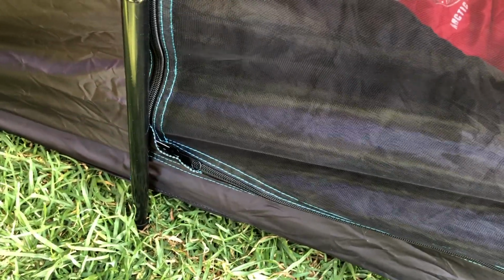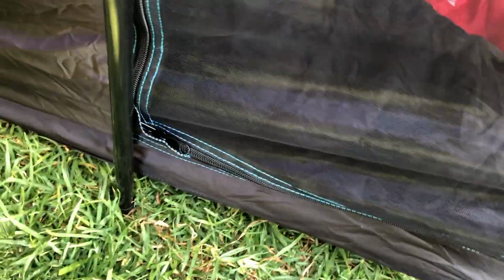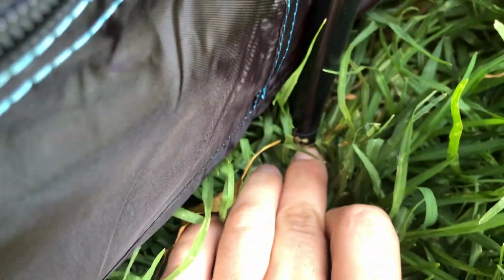What I'm thinking about doing is getting some little rubber plates or rubber pads or something that I can put those on, because the ground's not very moist here, but you can already see that's starting to dig into the ground. Now, if we're going away for a weekend where this is going to be set up for 2 or 3 days in a paddock, that's going to end up burying itself into the ground. So that's the first comment there. And it's the same thing at the other end. There's a pole at the other end. Obviously you adjust this for the maximum tension. But again, you can see the grass might be green, but the ground's not terribly damp here. And that's already starting to dig into the ground.